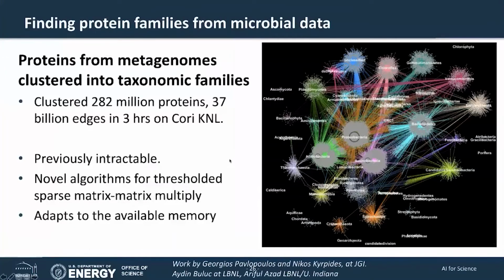And the last example in looking at this kind of very noisy data set is looking at metagenome samples. This is where you go and pick up a sample of, say, soil, and you sequence all of the species that are in that sample. There may be thousands of species in it. You find all the genes that are coding for proteins, convert those into proteins, and now we're trying to understand these proteins. And there are many proteins that we do not understand. We don't understand the genes and what they code for, what the functional behavior of those is.